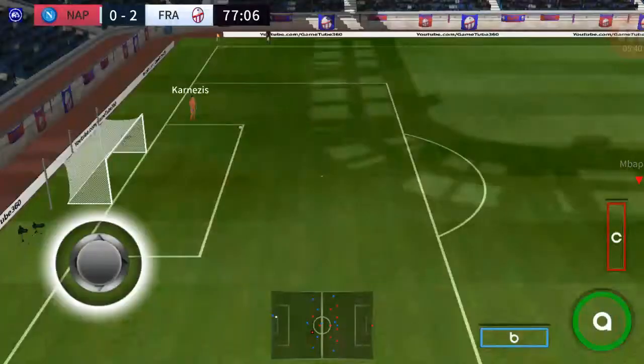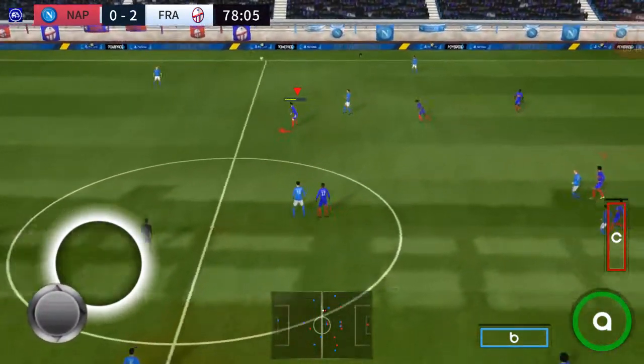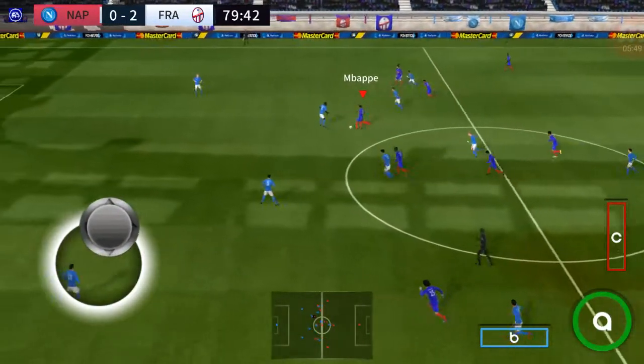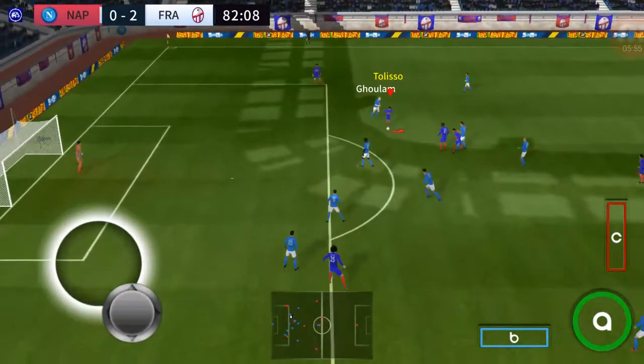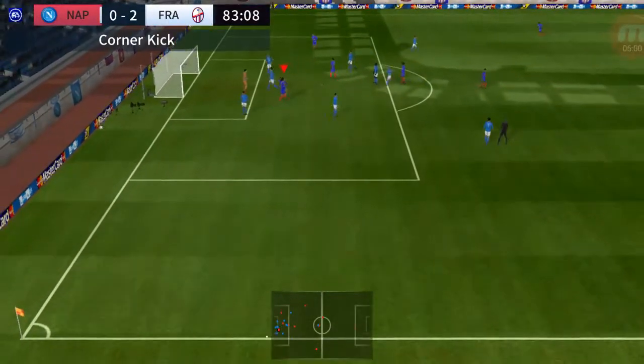Well, let's take another look at that. Cleared forward by the goalkeeper. Mbappe. He dribbles the ball forward. They're not going easy on the opposition today. They're hungry for more. Great skill from this player. Can he get a shot in? And it's saved by the keeper.